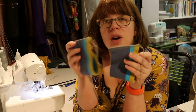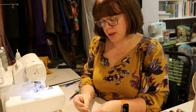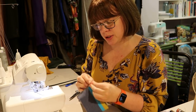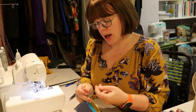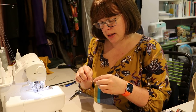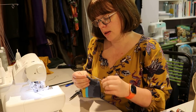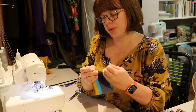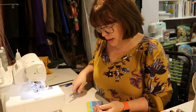All right, so these have been sewn and serged, and you'll see at the bottom of the cuff I still have these long tails. This is the other good point of sewing these first: they're nice and secure and backstitched at that point, because this is just the raw cuff. So I'm just going to tuck this serge tail back through and pull it taut, and that's going to clean up that edge there.